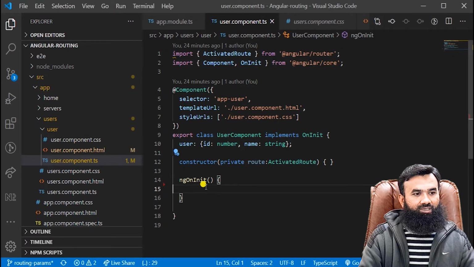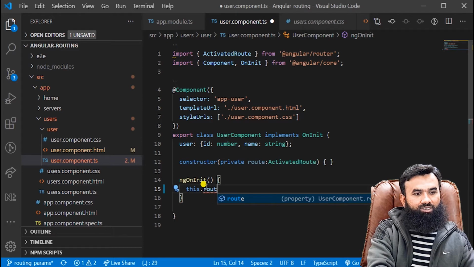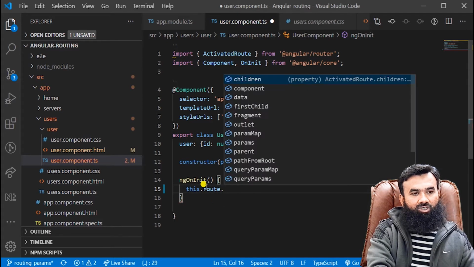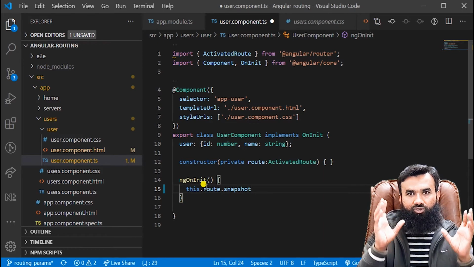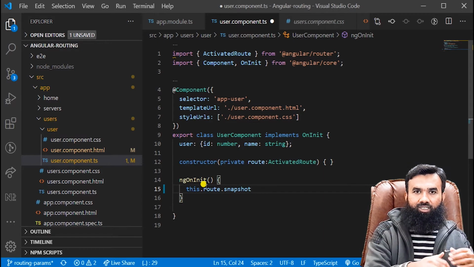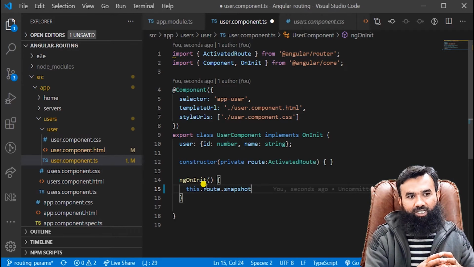So here in ngOnInit, we will do this.route.snapshot. It will take a snapshot of our URL, and now we can work on this snapshot and get the data we want.